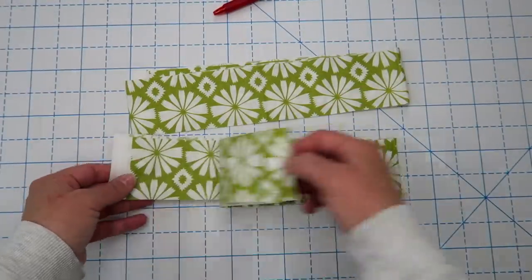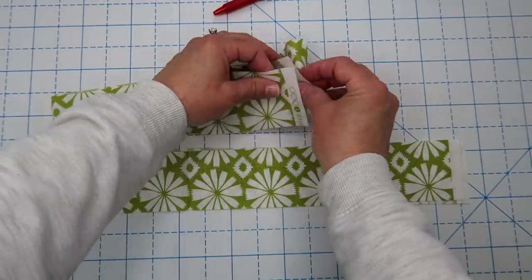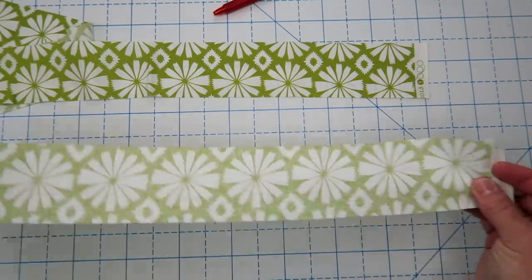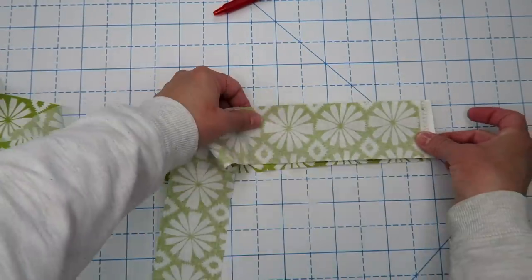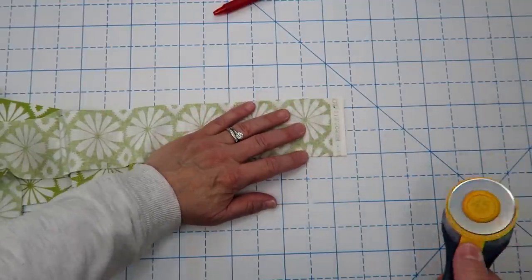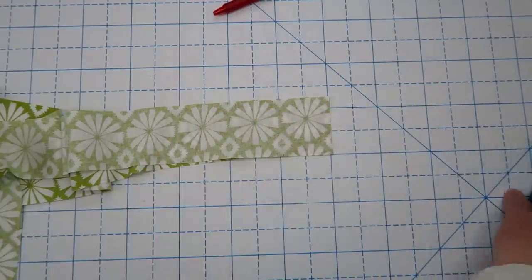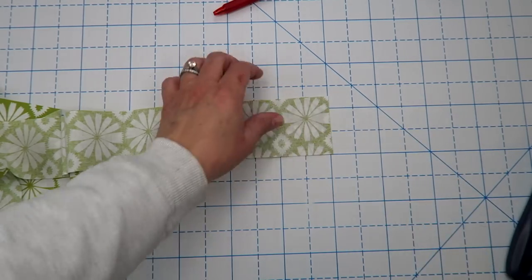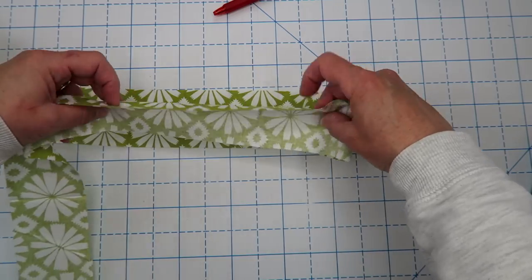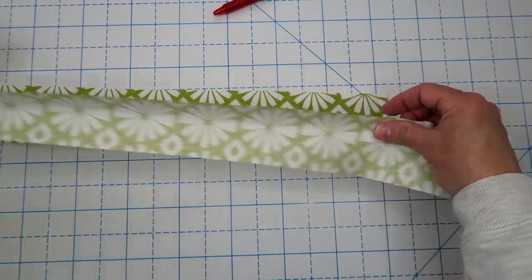I've just got 2 pieces that I cut at 2 1/2 inches wide by the width of fabric. I'm gonna find the ends on both of those and lay them right sides together. Then I'm just gonna sew right down this edge using about a 1/4 inch seam. And really quickly, I'm gonna chop off our selvage edge there. Then we're gonna take this over to the ironing board and press it in half lengthwise, wrong sides together, so it looks like that.